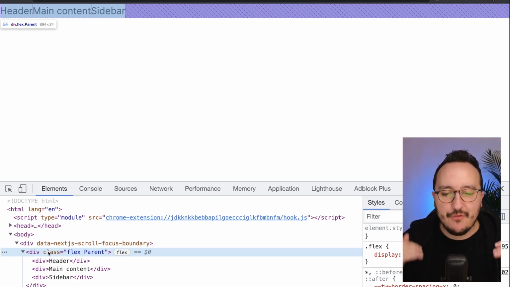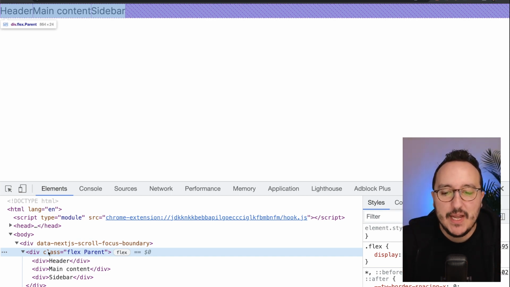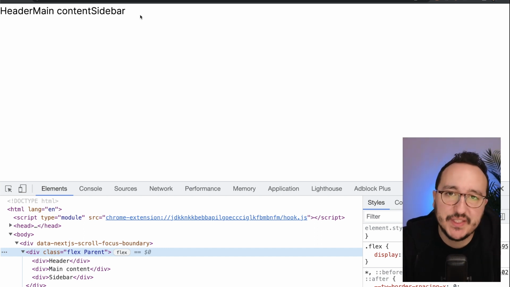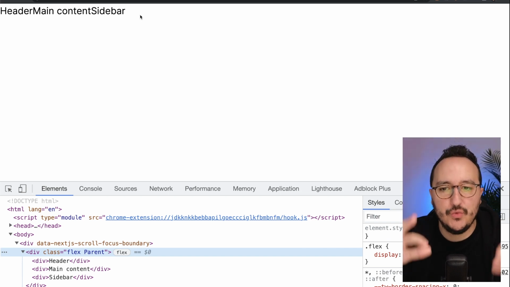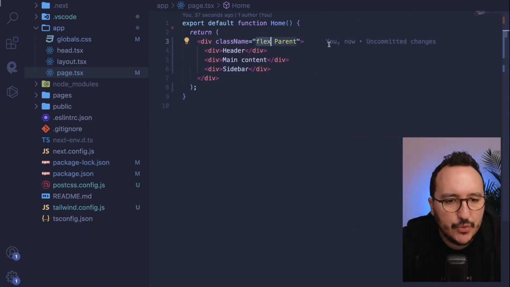So it put every div that it has inside of it in the same row. And this is not what we want. What we want is to have the header on the first row, then the main content and the sidebar on the second row, because we want our header to be on top of these two elements, main content and sidebar. So what I can do is remove my flex there.